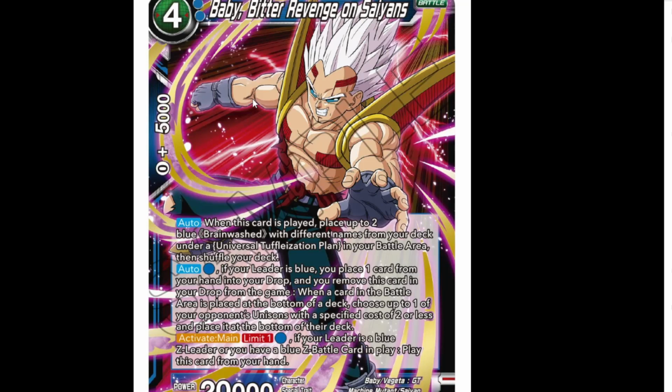And then it's got activate main, limit 1, paying a blue. If your leader card is a blue Z leader or you have a blue Z battle card in play, you play this card from your hand. Right. The second auto and the activate main just make this a generically good blue card. Yeah, because anything that goes to the bottom, you can also get rid of a unison, and then you play them out super cheap.